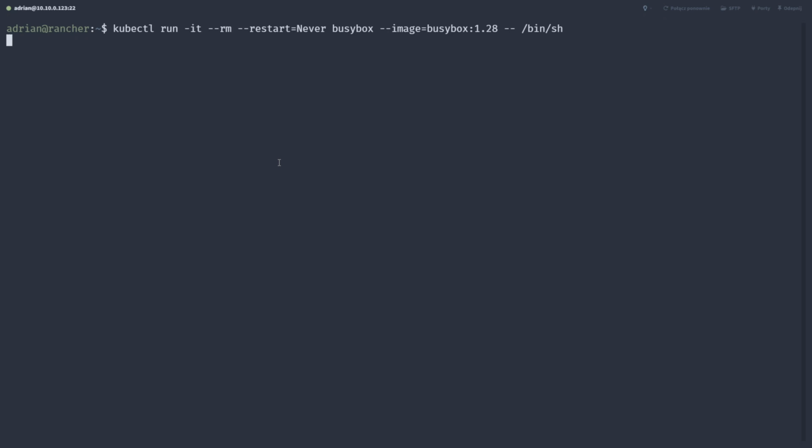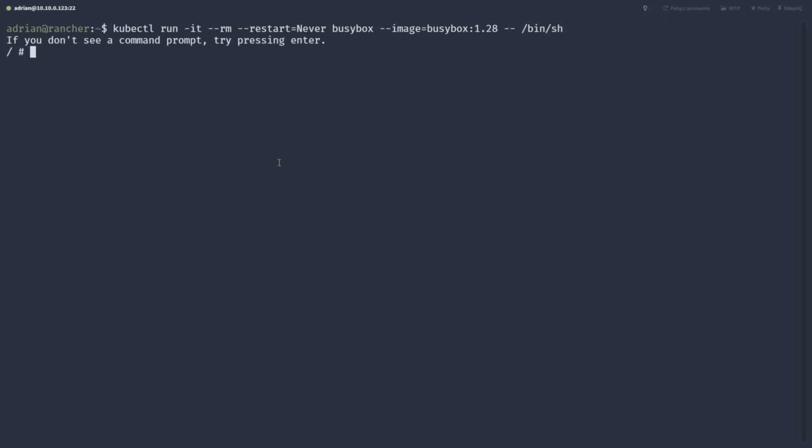It can contain ash, bash, sh, I mean shell, and it depends on the container, on what operating system is running in this container. And BusyBox contains tools like nslookup and ping, so I can use them to perform a really simple check. But first of all, we need to run it and wait for the shell.